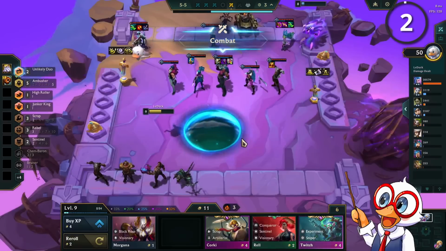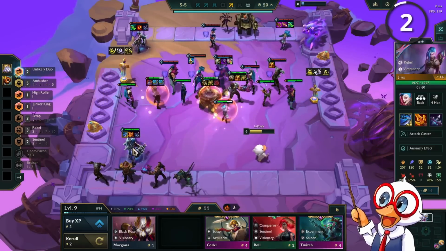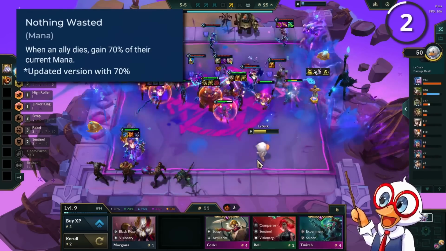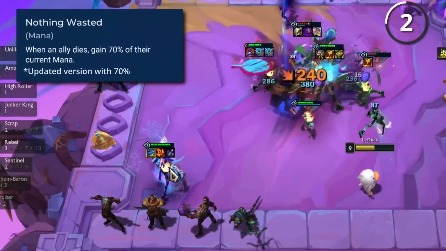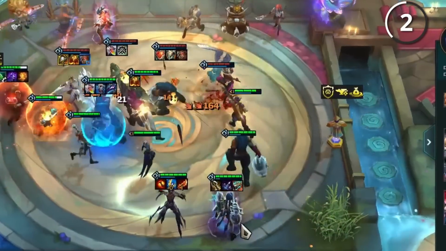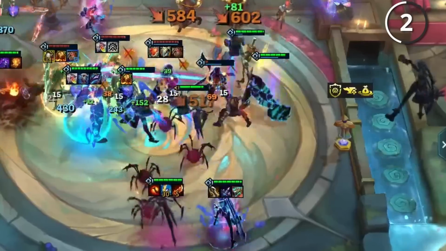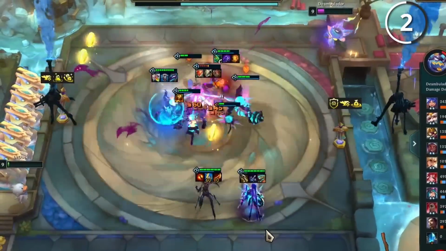You might have seen one of my videos showcasing Wasteland Jinx, which is an incredibly fun comp that requires an early Jinx with the anomaly Nothing Wasted. When an ally dies, Jinx will gain 100% of their current mana, often resulting in her casting all 3 rotations in one go. Frontline units like Scar or Elise are perfect for this because they need a lot of mana to cast, meaning you can sacrifice them as 1-star to feed as much mana as possible into Jinx.